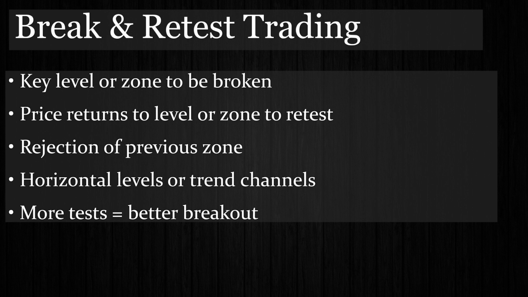We're going to look for a key level or zone to be broken. The first step is identifying those key levels or zones. We're going to identify a support line or resistance or a trend line or channel. I use the word line all the time out of habit, but it's important to know that these usually aren't just lines. They're zones or areas. Price doesn't bounce perfectly off one line all the time, and I'll show you what that looks like.